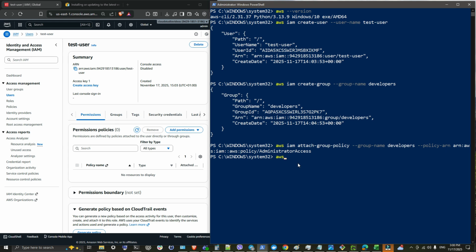So we will write the command again. Add user to group. Username is test user. And the group name where we want to add the user is developers.